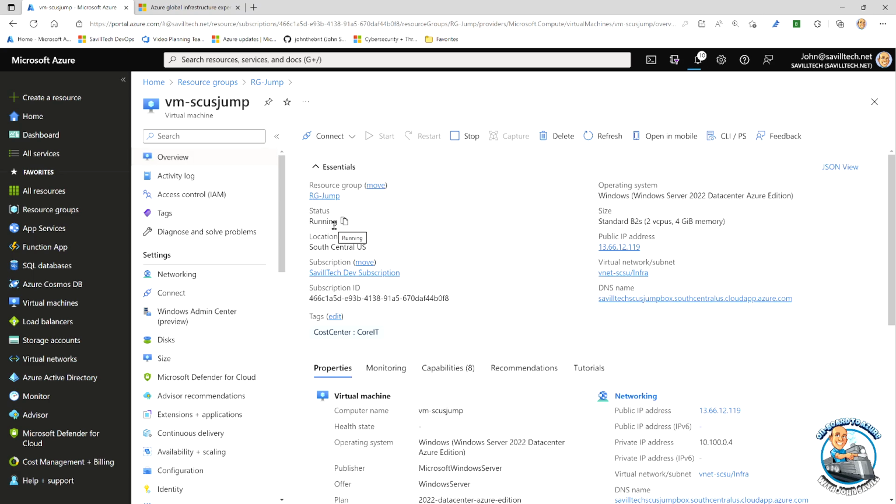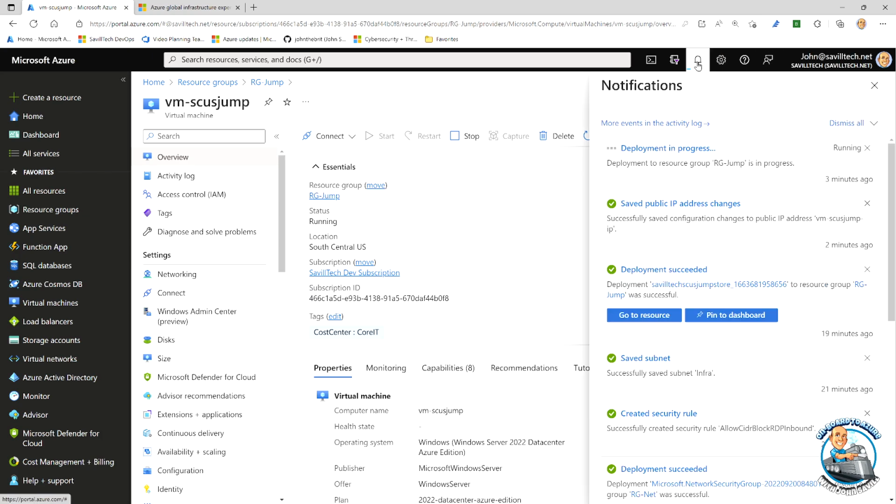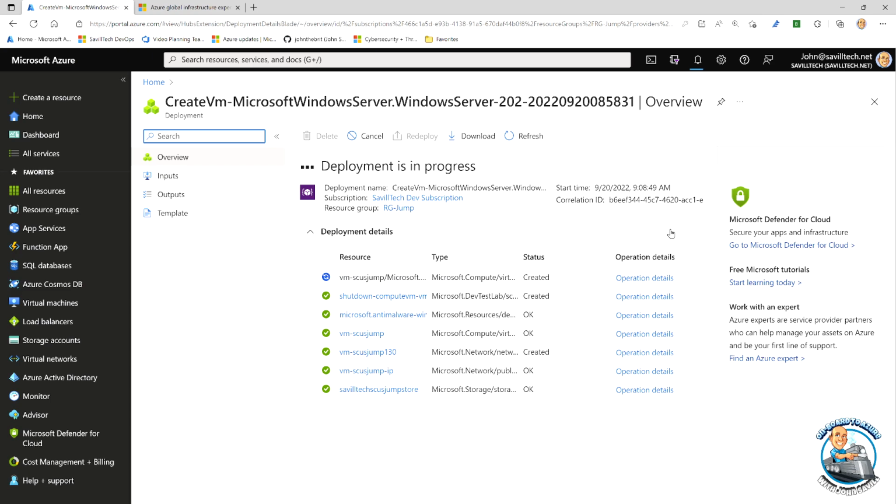But it says it's running. So we could actually try connecting to it. I think the deployment is still in progress though, so we're trying to jump ahead a little bit. But at this point, once this finishes, it would have provisioned this resource. This is all kind of live in time. Normally we would be a bit more patient and wait for this to finish. But we can see it's gone through and created all these various things as part of that virtual machine.